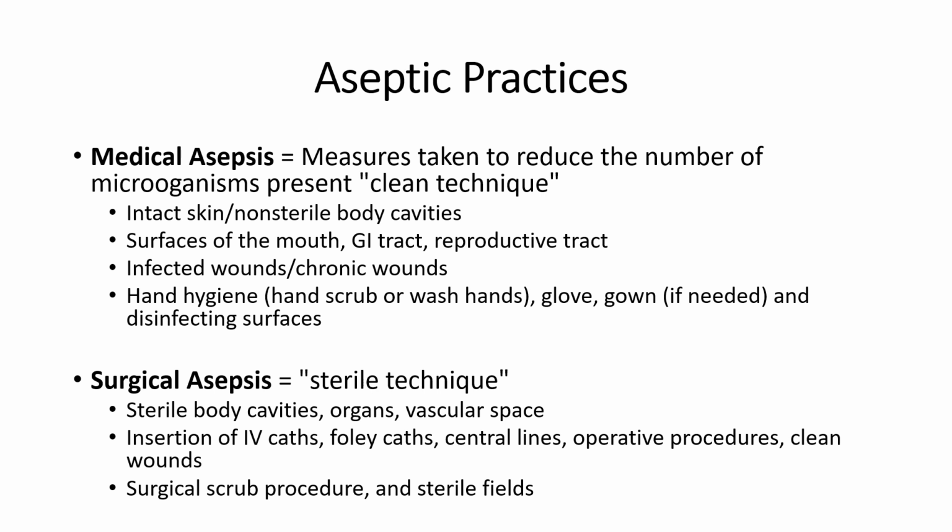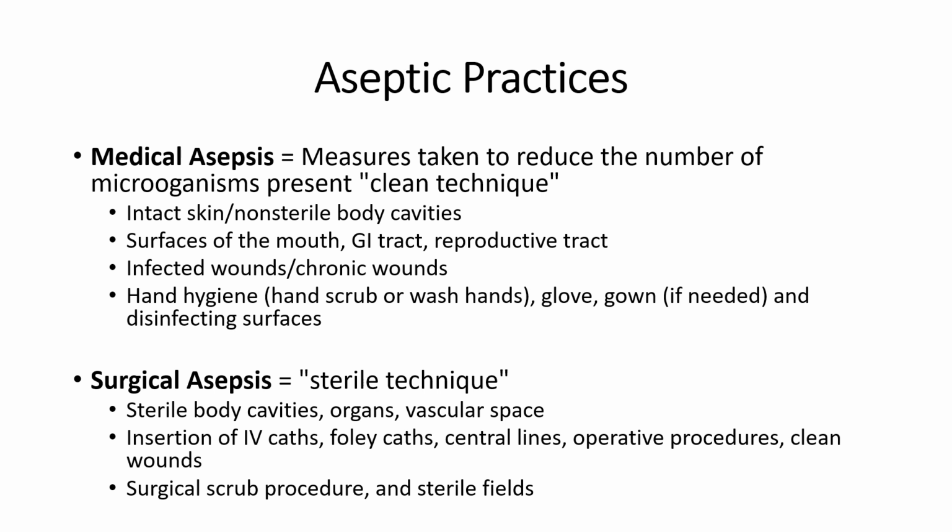And really what we're doing with the clean technique is we're doing hand hygiene, whether it be hand scrub or hand washing. And we're definitely working in gloves. And depending on what's going on, we can put a gown on if needed, especially if we know that there's going to be some splashing going on. Possibly goggles, but nothing sterile. So that's what we're going to talk about next.